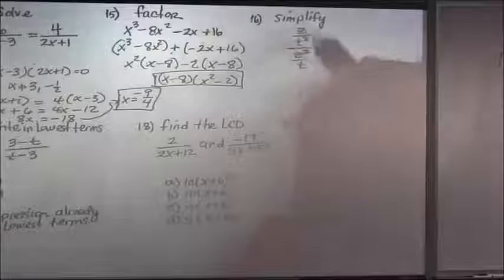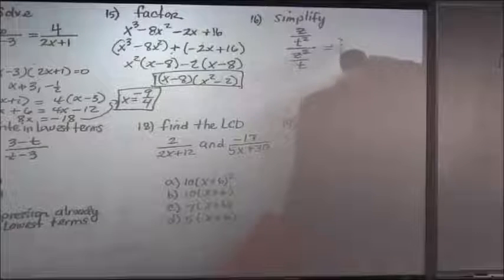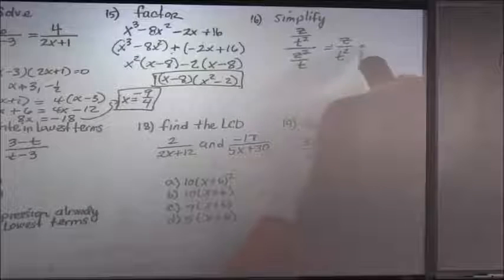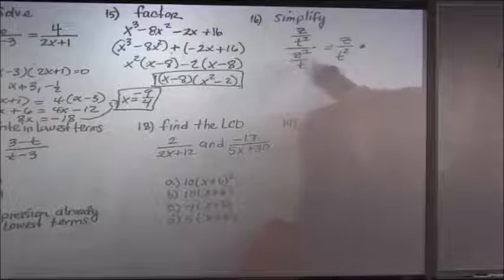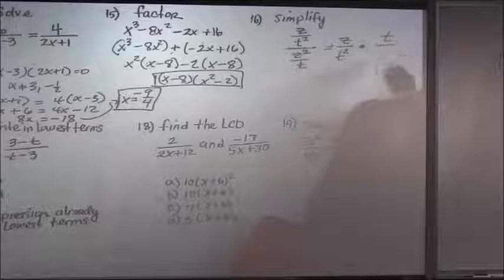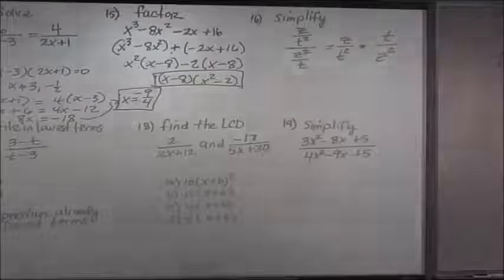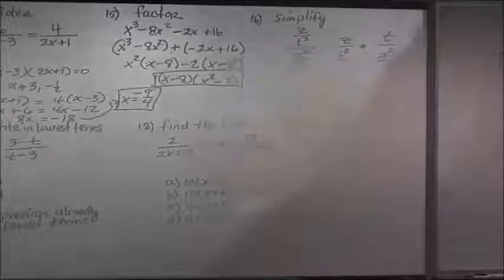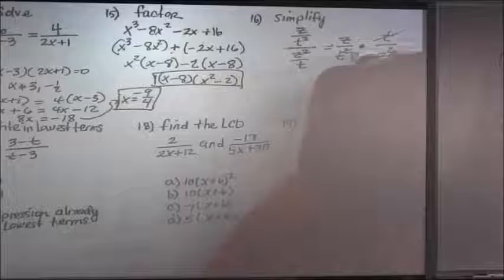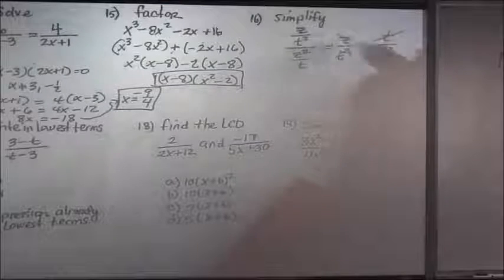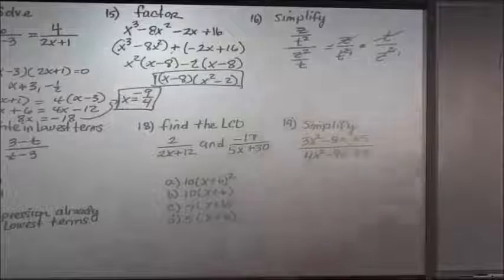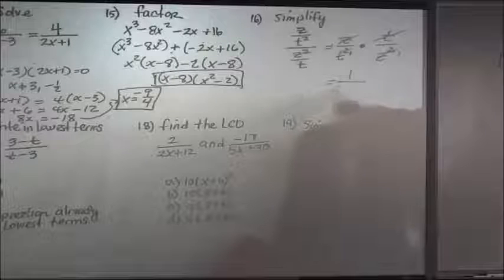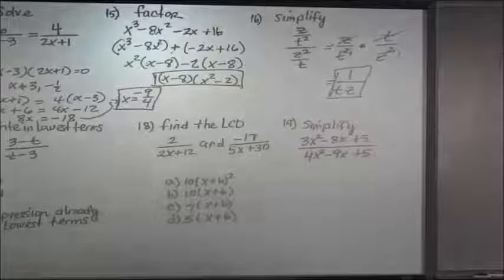We're going to keep that first fraction. That first fraction says z all over t squared, doesn't it? Change this division sign to multiplication. Take the reciprocal of the second expression, t all over z squared. Can we simplify? We can do it. Our exponential rule's right there for us to do it with. This t will go away with one of these. Do we agree? I'm going to put a little 1 right there so we'll know one of them is there. What about these z's? The same thing, right? What's our answer? 1 over, don't forget the 1, zt or tz, whichever one. Both of them are correct.